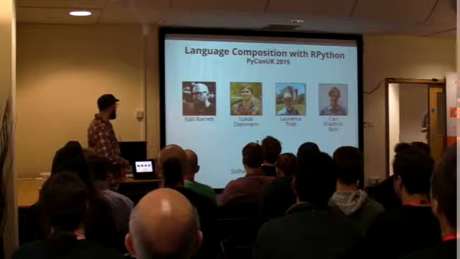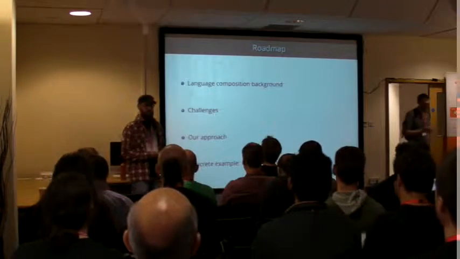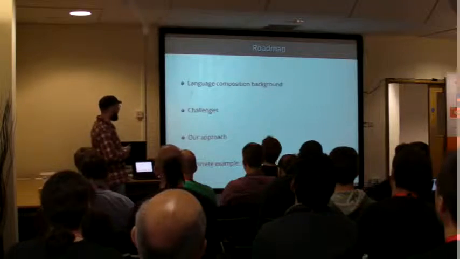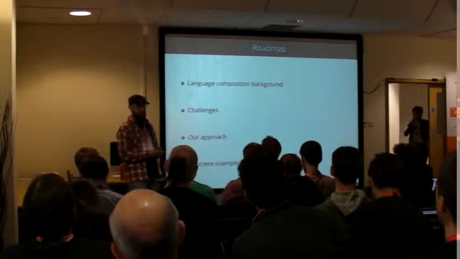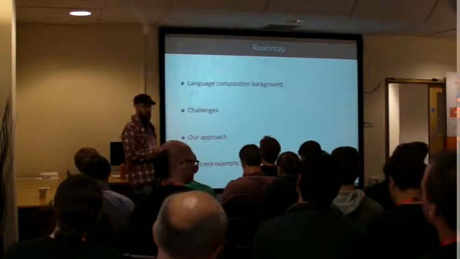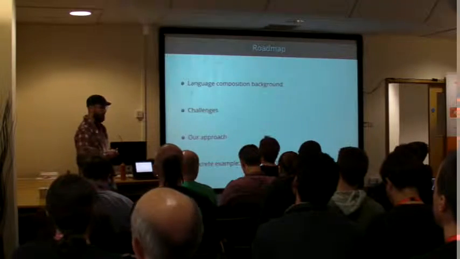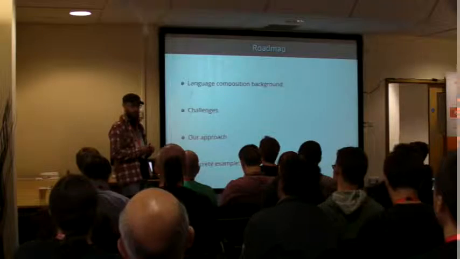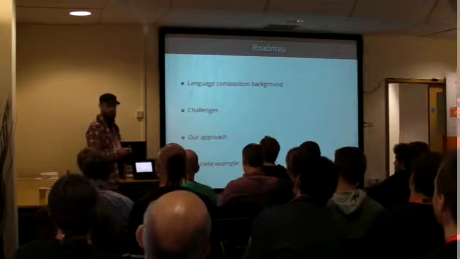So what I'm basically going to do in this talk is talk about what language composition actually is and why we might want it. I'm going to discuss some of the challenges which face us when doing proper language composition. I'm going to describe an approach which we believe overcomes these challenges. And then finally, I'll show you a composition which I've written of PHP and Python. This will concretize the ideas, and I'll show you some experimental results.